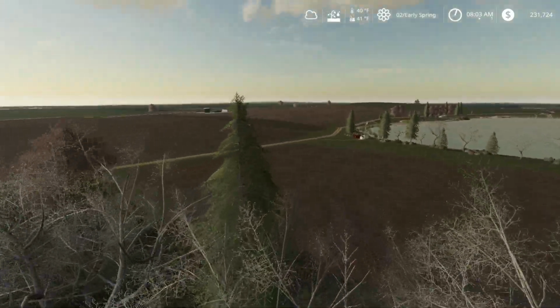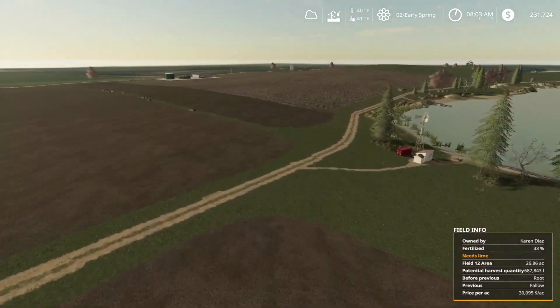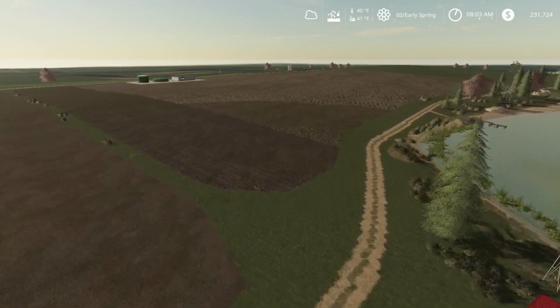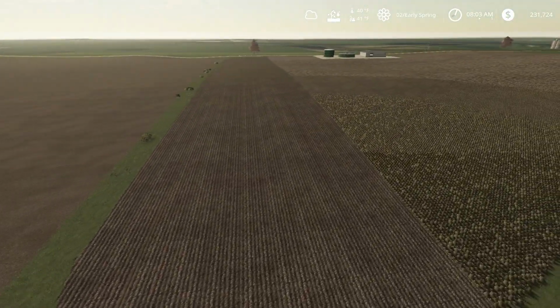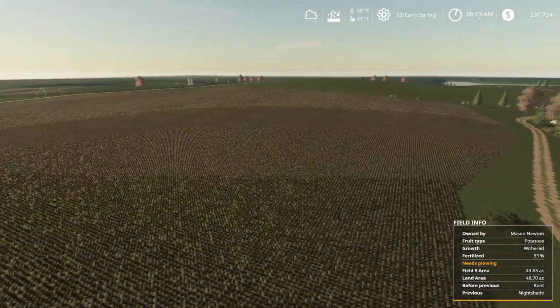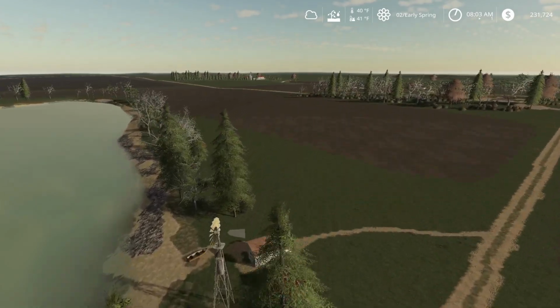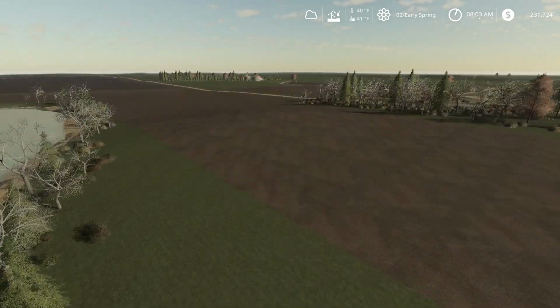You'll see his field is over here. And that's what we're going to work on a little bit today, while we're waiting. He wants this field plowed. We're going to work on that a little bit today, get that finished, get a little bit more of it done. Buzz back over to here. We'll grab our tractor. We'll keep plowing.